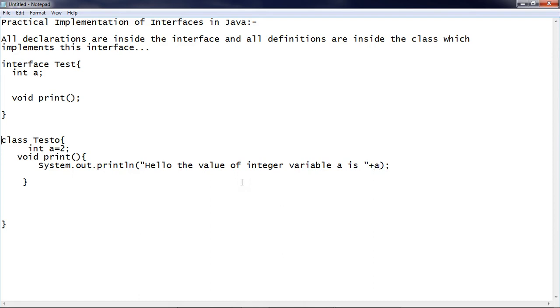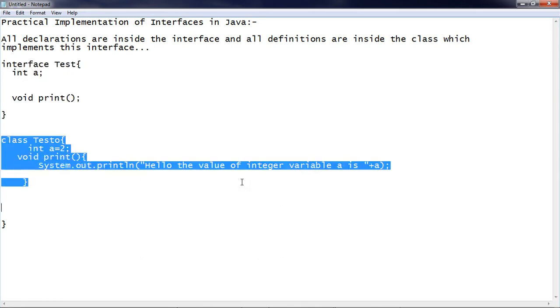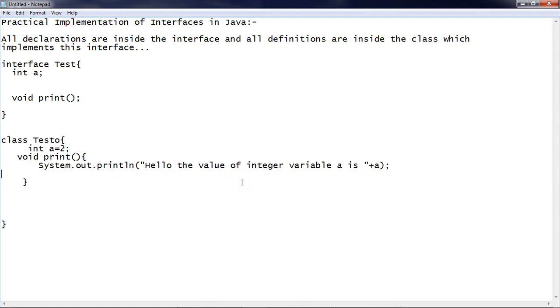So this is basically the difference between an interface and a class. In an interface we do all declarations, and in a class we do all definitions. But as we are doing the practical implementation, we need to include a main function inside a class.